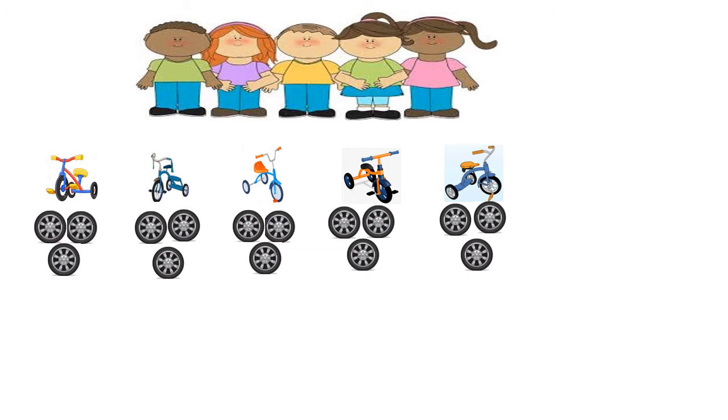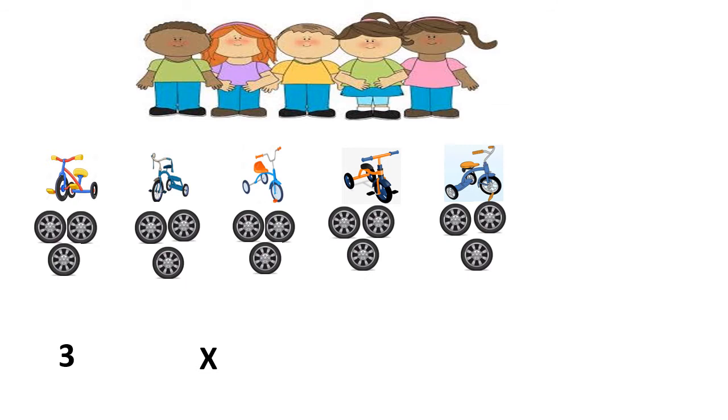Remember, guys, that first we need to find out the number in each group. Remember we counted that there's 3 wheels on 1 tricycle. So therefore, our number in each group becomes a 3. What do we have to do next? Good job. We need to put down our multiplication sign. And now we need to find out the number of groups. How many tricycles are there?